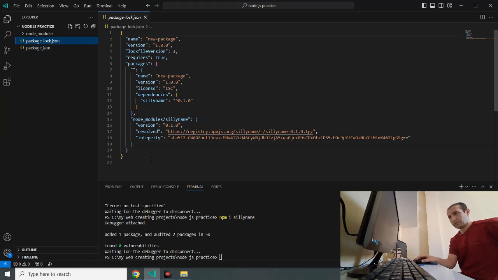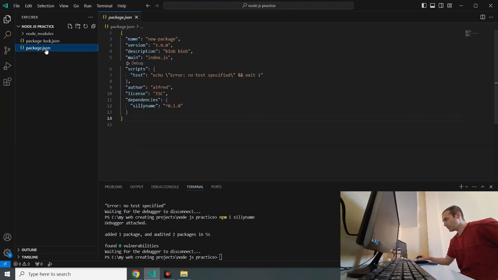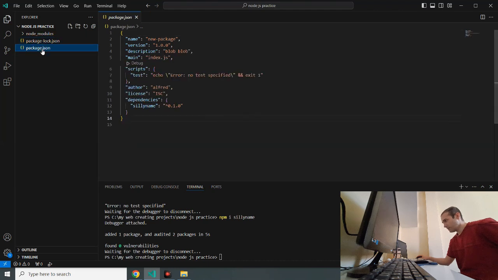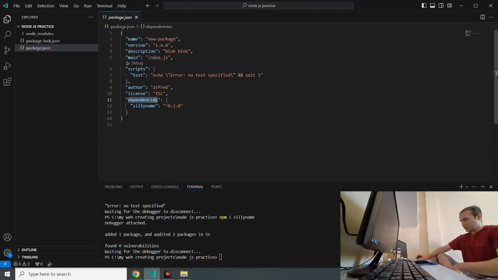So now, after I created this package, there is a dependencies section here that's been added. So dependencies is the silly name package.